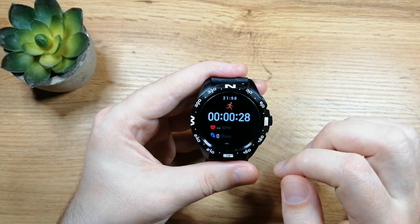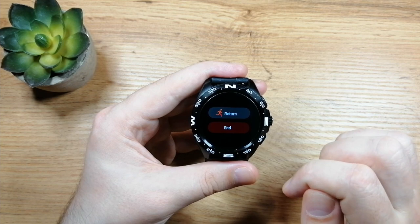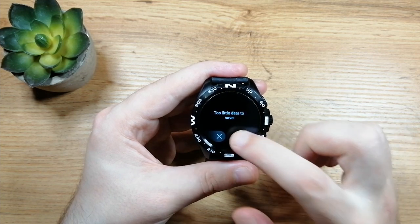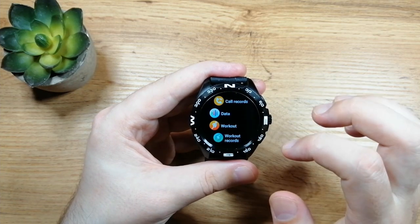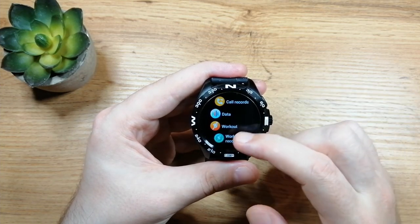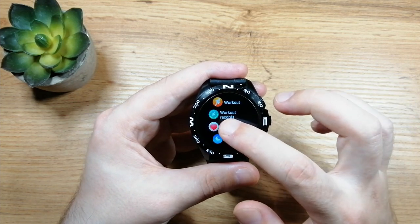If you swipe to the right while on this screen, it will take you to this option to return back or end the workout. So I'm going to tap here, end, confirm, and that's it. That's how it works. So you can always swipe to the right to go one step backwards. The next step on the list is the workout records. Then we have the heart rate app.